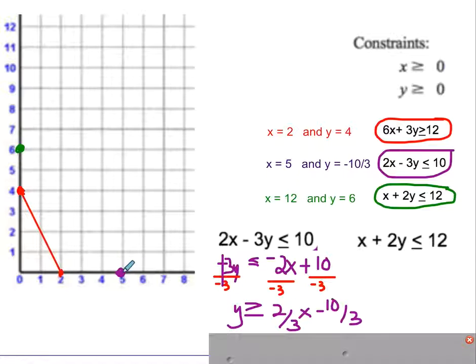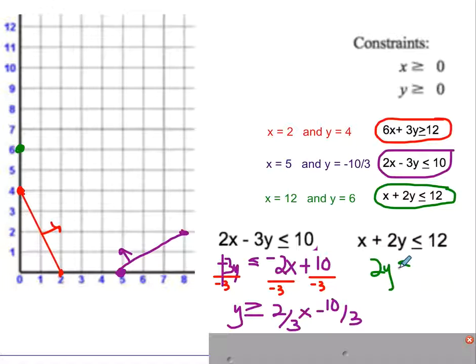That means from this point, or any point on that line, again we're dealing with the purple, I'm going to go up 2 and over 3. So I'm going to put my point right here, and that's all I have. I'm going to connect it. And now that it says greater than, I'm going to shade up, shade this way. The red line as well is a greater than, so we're going to shade this way. And notice that this purple equation originally said less than, but because we divided by a negative, it flipped the symbol.